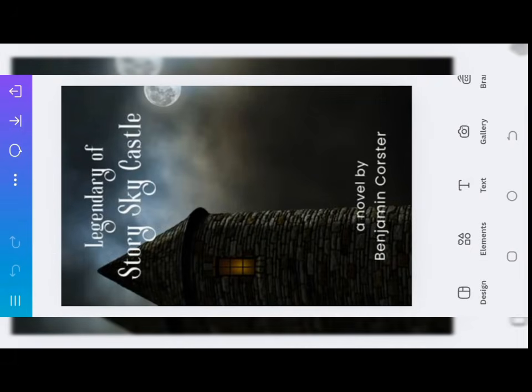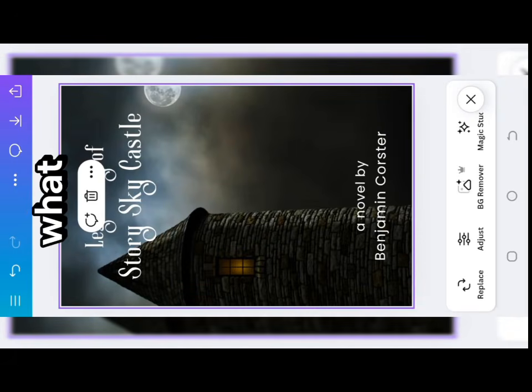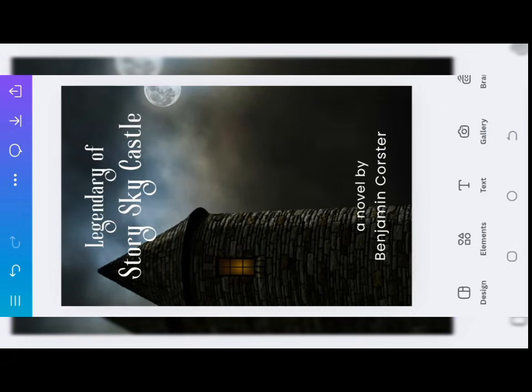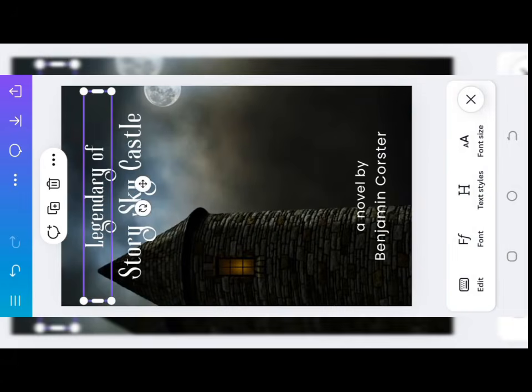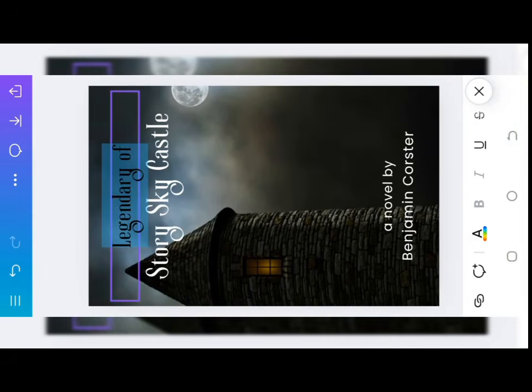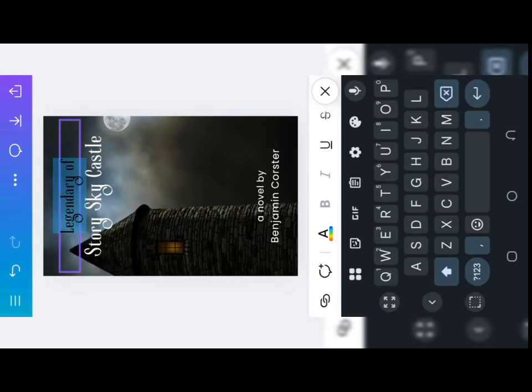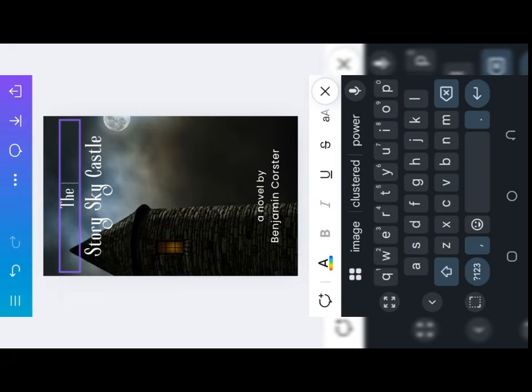Now, this was even very easy to edit. I can just choose to edit it anyhow I want. I don't even know what to write.